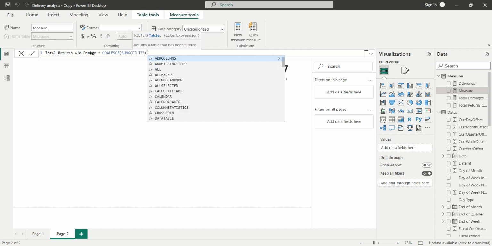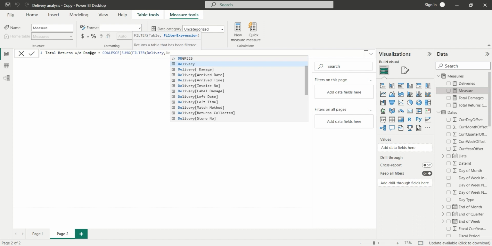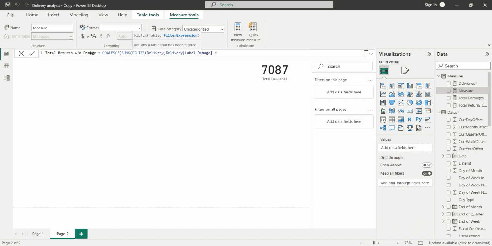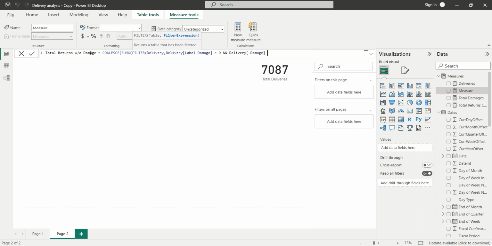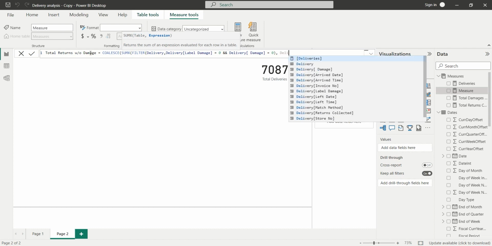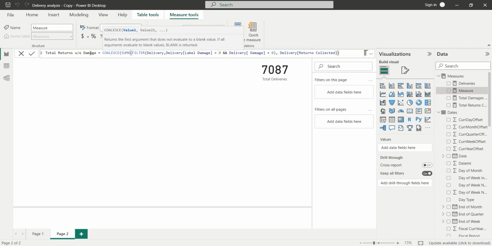It basically returns the first expression which is not blank. So here is the measure for total returns versus damage.